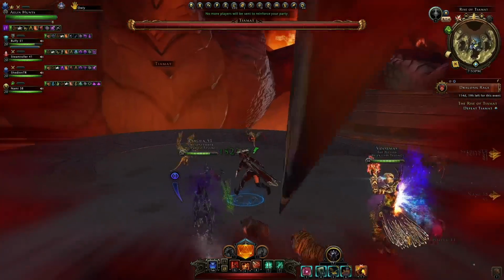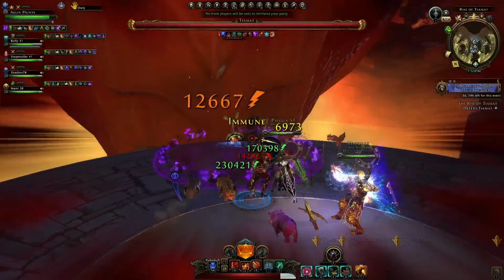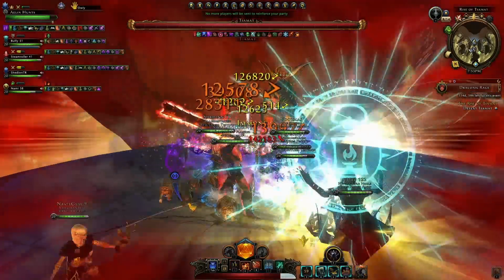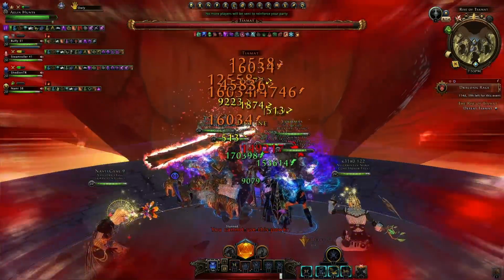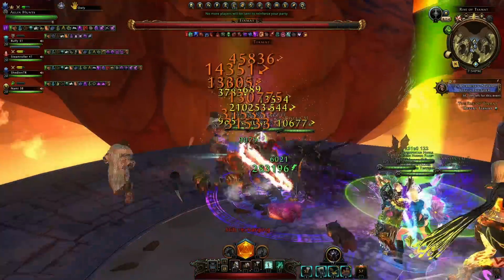Again, here is the last phase. You have these two mini bosses. That's as much as you're going to see of them, as I don't turn around much anymore. We call artifacts, and us DPS have to damage the chests of Tiamat. The two tanks are behind us, tanking again those same two mini bosses.